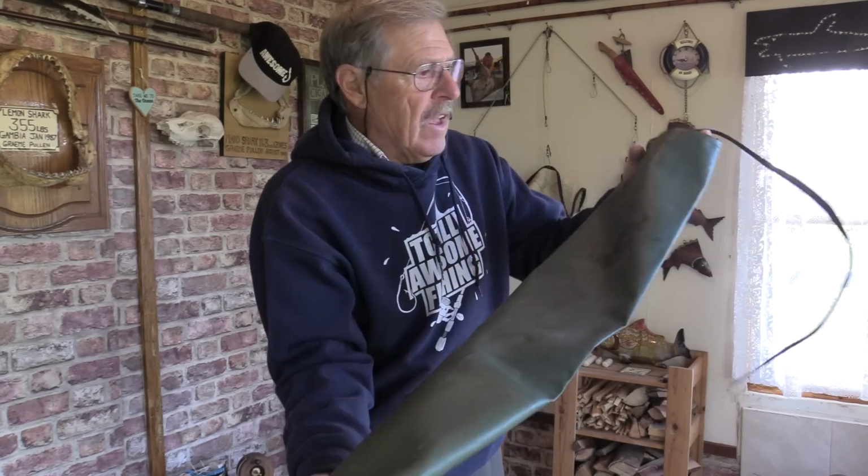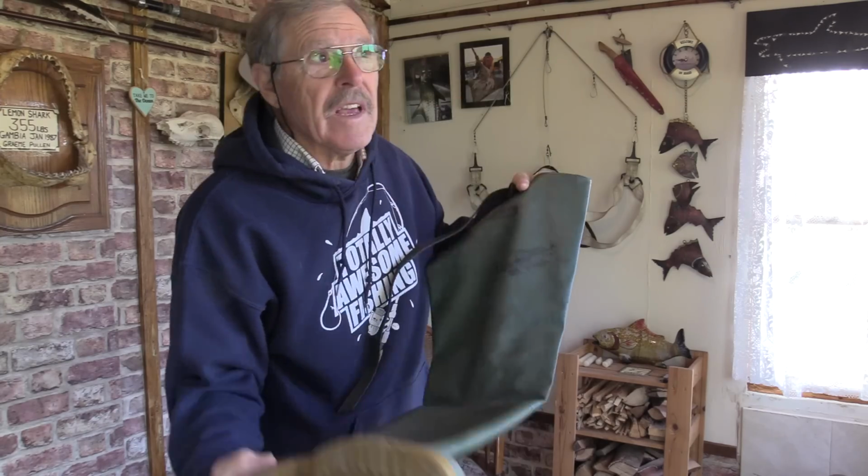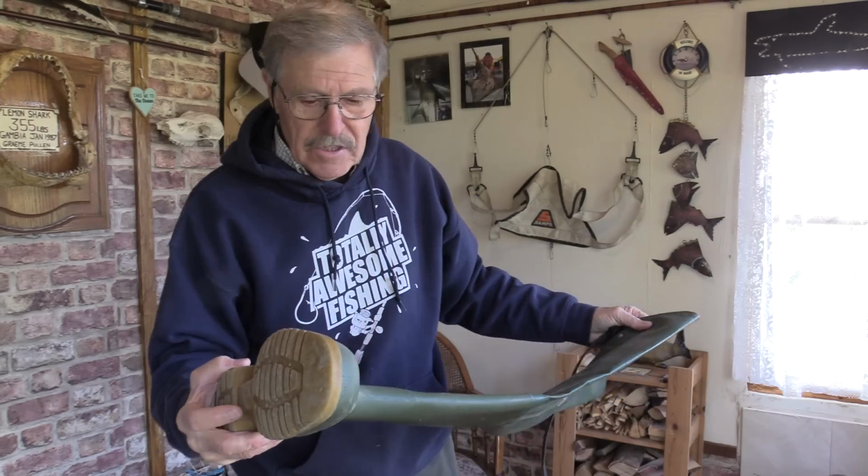Now, they have little lanyards here, which you can clip through your belt to help hold them up. Yes, I've done plenty of wading and gone over depth and got soaking, we all do, trying to get that little bit farther out in the river to the swim.